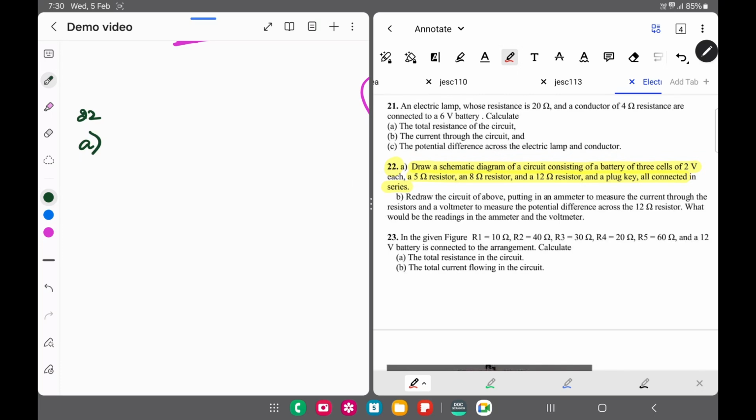Question 22 A. Am I right? So be careful that whichever question you write, when you write any test or at home, write the given question number correctly. And along with that, if that question involves any other subdivision, it is one question number only. Write them inside the margin. If you don't write the subdivision, you won't be awarded marks. Okay, check. So here the circuit contains 3 cells of 2 volt each.